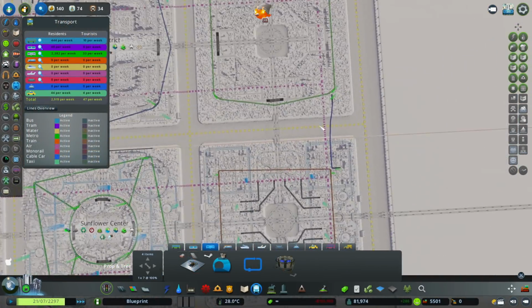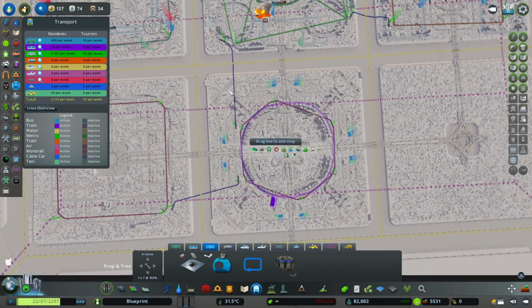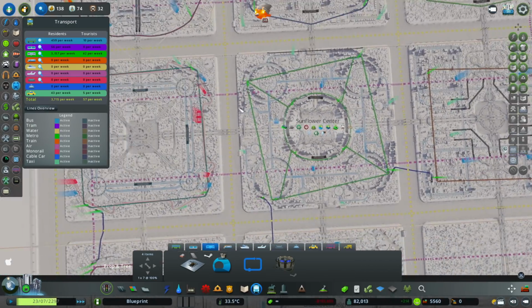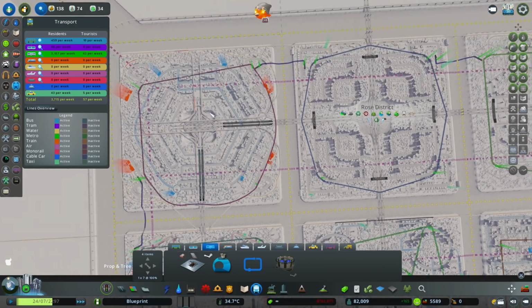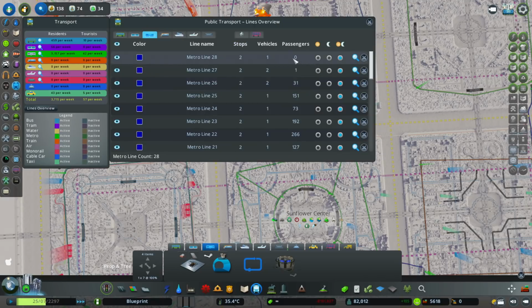There. There's nothing built here yet, so I haven't done that one. I've done it there, and done it there. And I might just put a few little connections in the center as well. So if they want to cross over here without going all the way around there, that would be good. Let's just see how things are going.